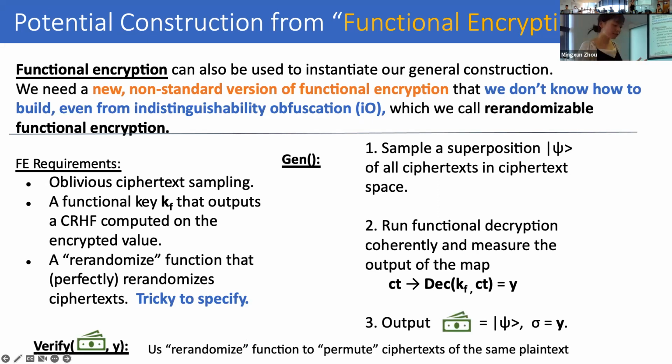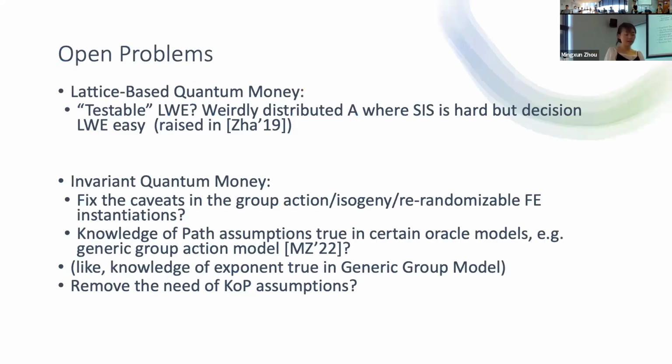And our procedure is we have to use a re-randomizing oracle that helps you re-randomize the ciphertext. For example, I have a ciphertext that encrypts M under randomness R1. I put this into this re-randomization oracle, I put in another R2, and it gives me a ciphertext that encrypts M under, for example, R1 plus R2, something like this. And we do not know how to build this, even from IO. It seems a bit tricky, the properties we need, but this is something more concrete and intuitive to understand the whole picture of this invariant framework.